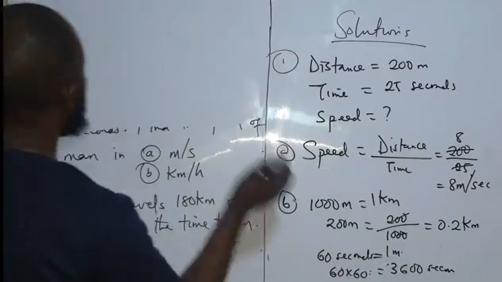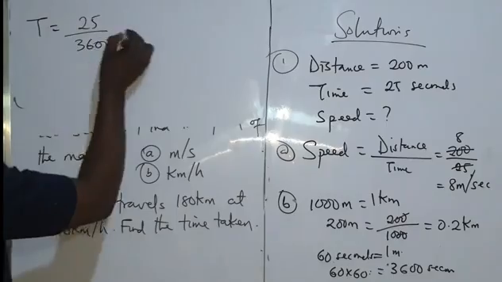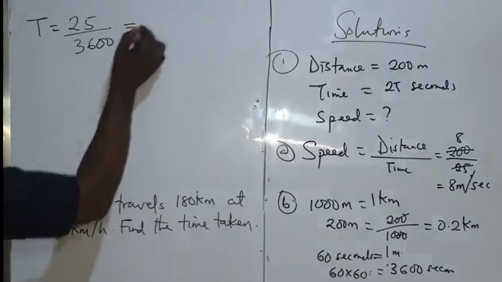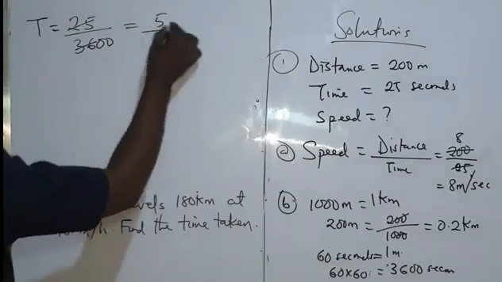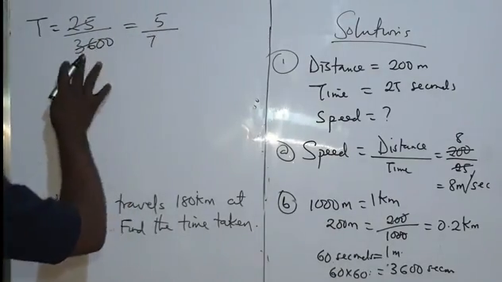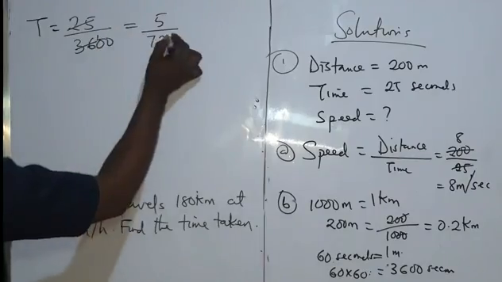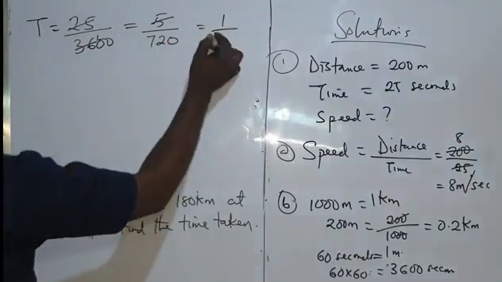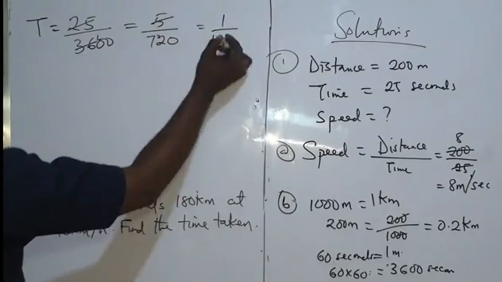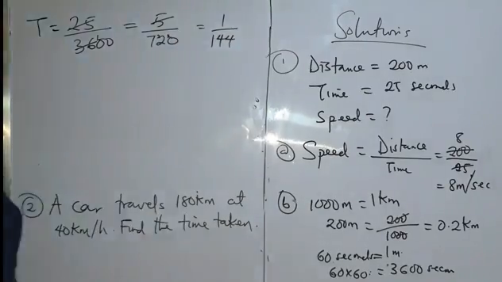So that means that the time t, since it is 25 seconds, to hours now will be what? 25 divided by 3600. We can reduce this to its lowest term. 5 here 5, 5 here 7, which is 35, carry 1, that is a 2, then 0. We can as well reduce it: 1 divided by 144.